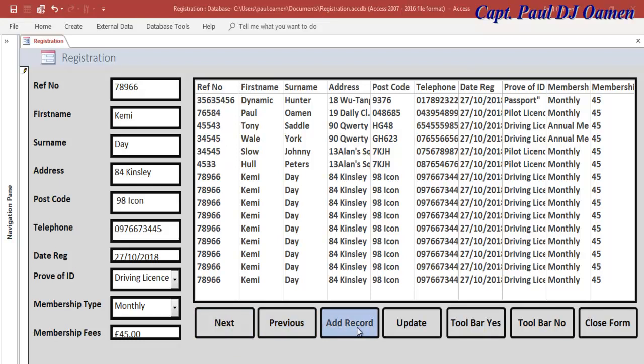So all I just need to do is click on Add Record and we can add the new details in there.